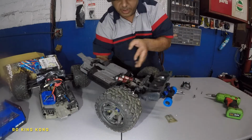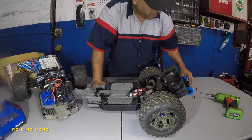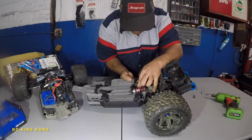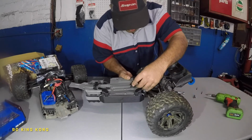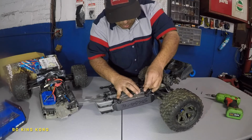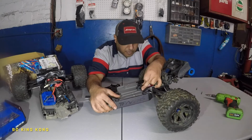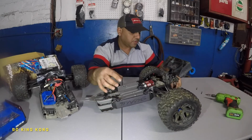It started to look like the rear end of an E-Revo. We'll take our rear brace here, put that in next. Remember, these shocks are gonna be trouble to get into the spot. Just like that. Let's get the second one in. Because not only are you trying to get the little ball in there, you're also trying to force it back, the load on the shock. So you're trying to manage them both to even up.